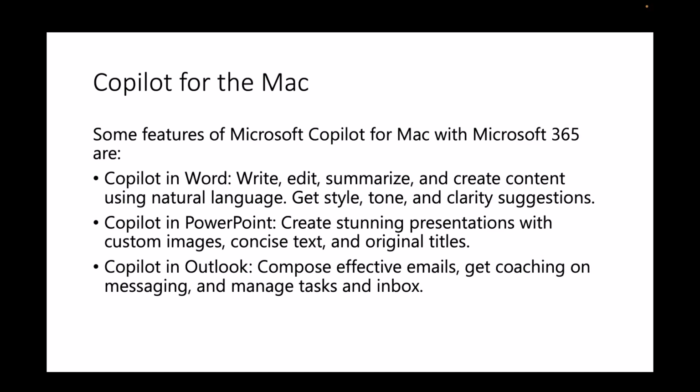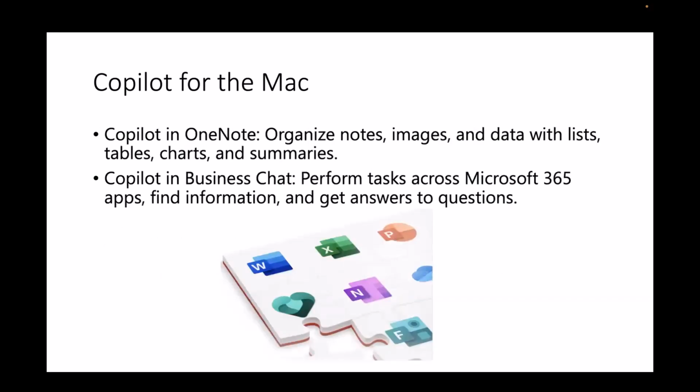say, for instance, in Word, it'll be able to write, edit, summarize, and create content using natural language, and give style, tone, and clarity suggestions. In PowerPoint, it'll be able to create stunning presentations with custom images, concise text, and original titles. In Outlook, you can compose effective emails, get coaching on messaging, and manage tasks and your inbox. In OneNote, it'll organize your notes, images, and data with lists, tables, charts, and summaries. And in Business Chat, it will be able to perform tasks across Microsoft 365 apps to find information and get answers to your questions.